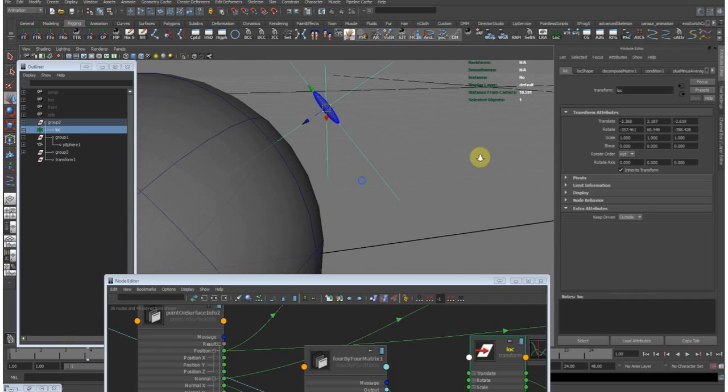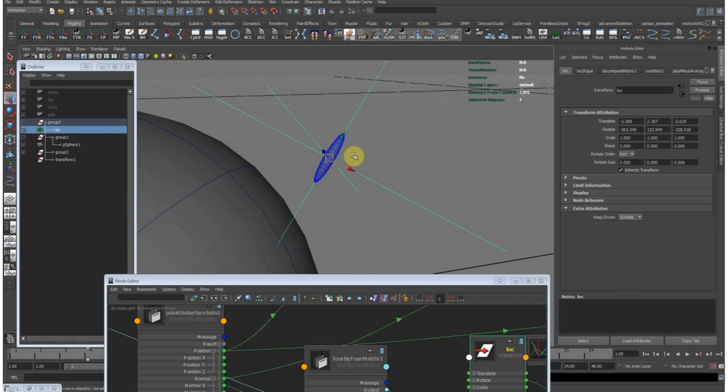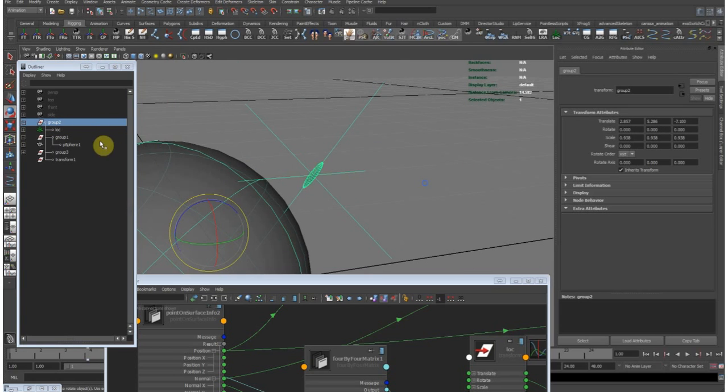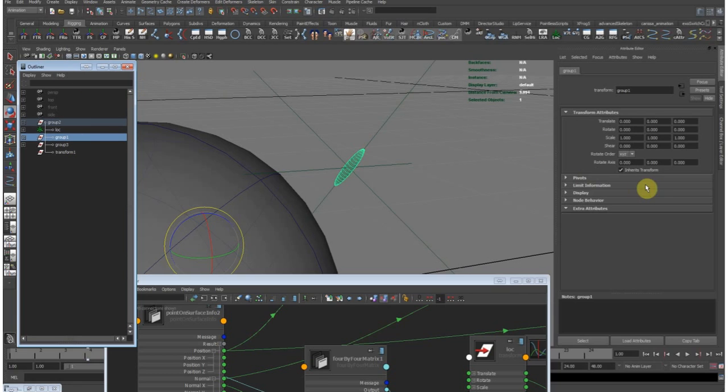But the downside here, again, as I said, some things are not matching up with the local and the global position, because I have the sphere inside here in order to be able to scale it correctly. But I had the inherit transform of the sphere turned off.